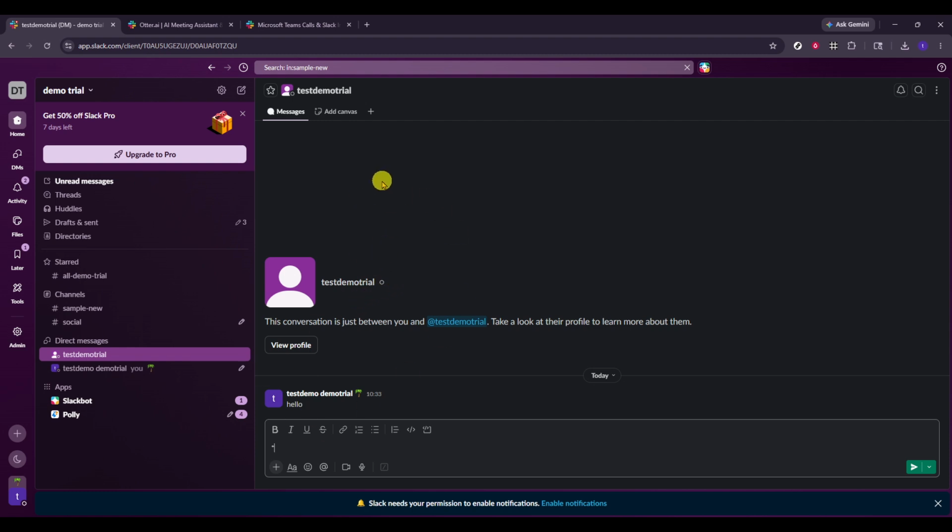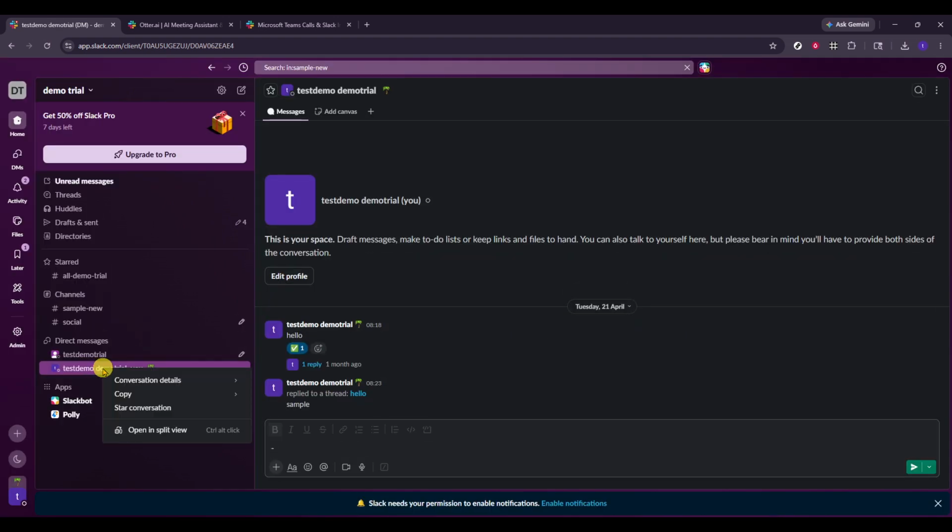Start by opening Slack in your desktop app or web browser. In the left sidebar, head to Direct Messages and locate the conversation with the person you want to silence. If you have new activity, that DM may appear near the top with a small indicator showing recent messages. Click their name to open the message thread so you're viewing the conversation on the right.